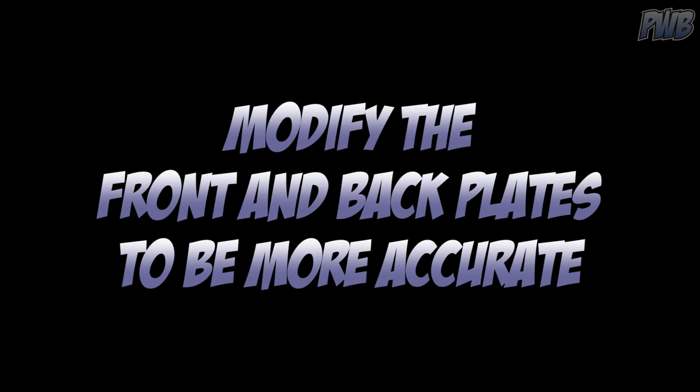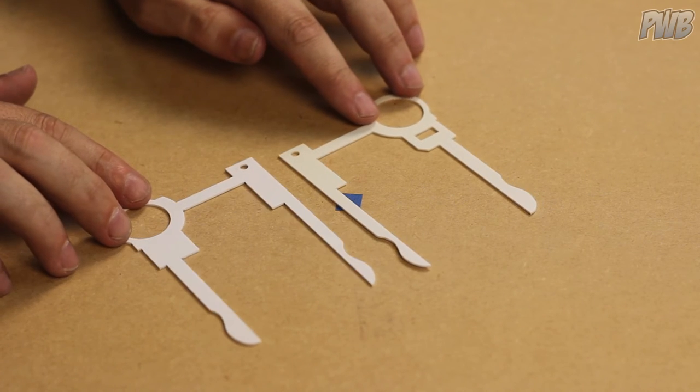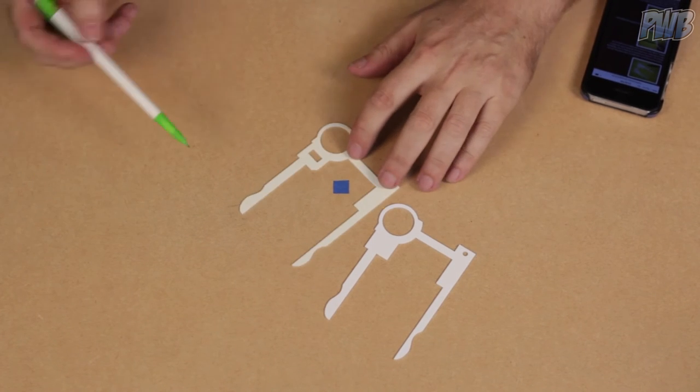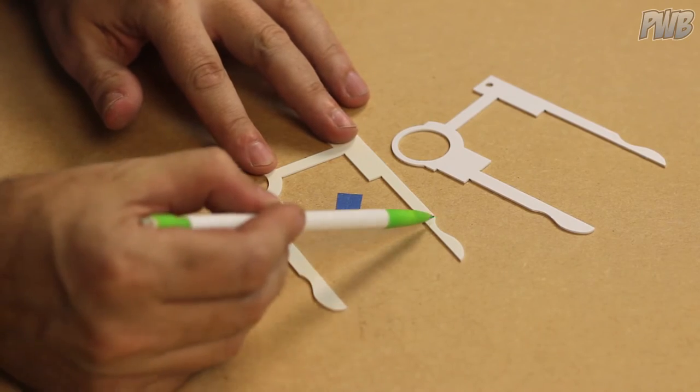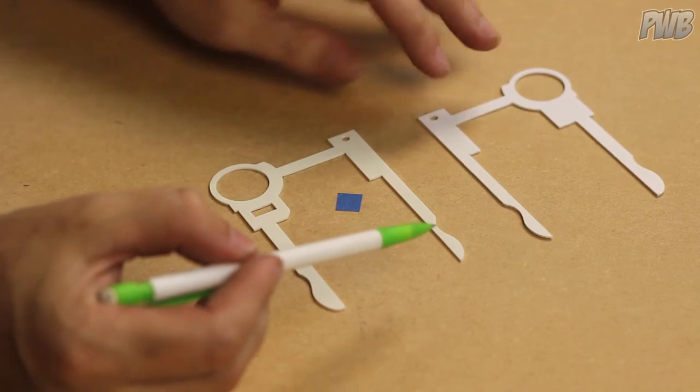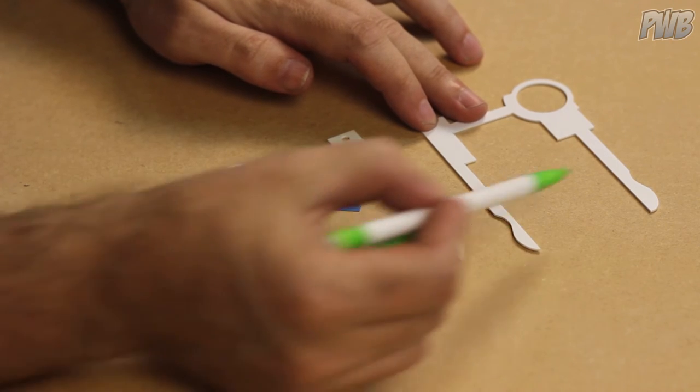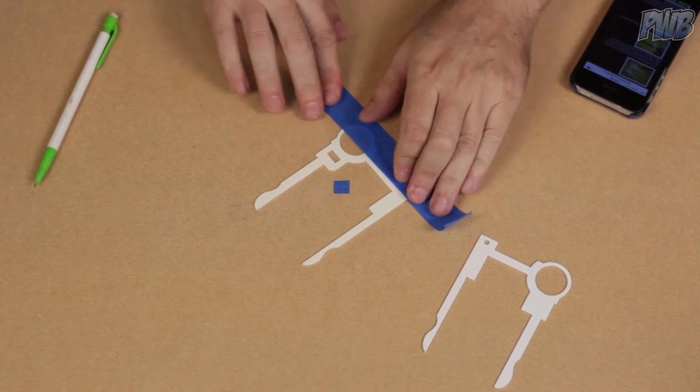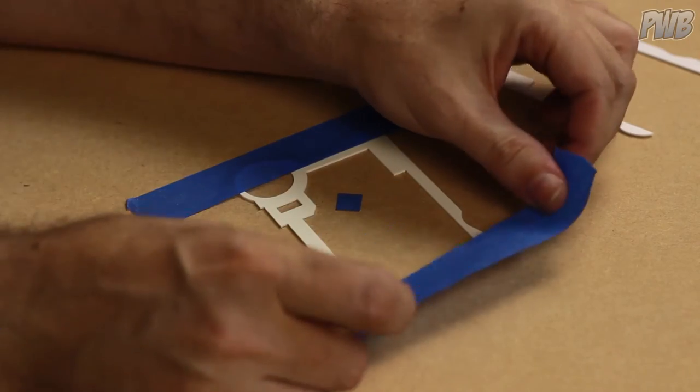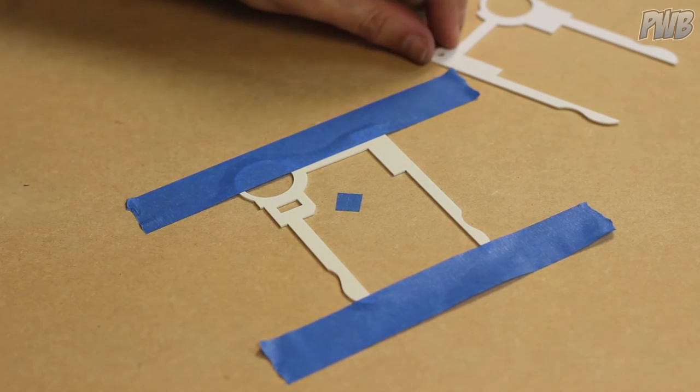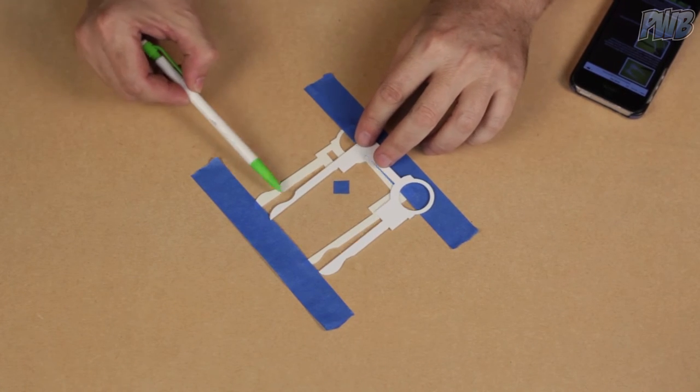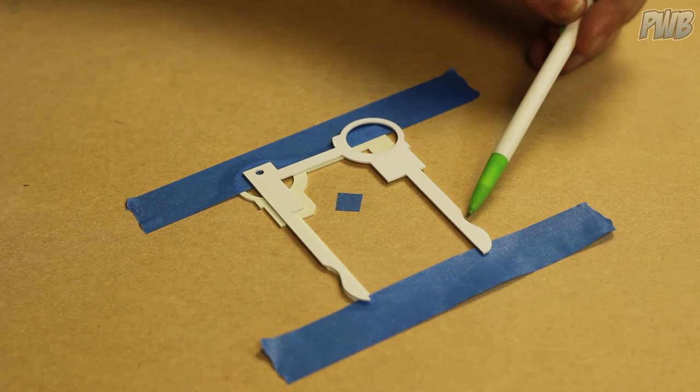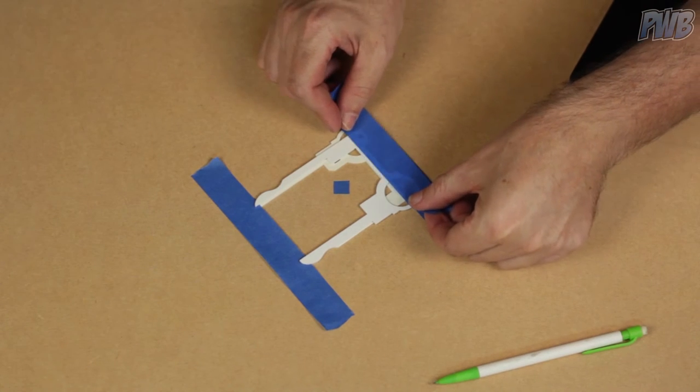Modify the front and back plates to be more accurate. So here we have the front plate on top, the back plate on bottom. You can tell the difference because the front has a little square cut out for the LED. What I noticed over the years of developing this is that an error was introduced into my multi-pass. And the way we're going to fix it is to cut a little piece off. Right now I'm pointing at those arches in the multi-pass. We're going to use those as alignment points so we can make sure we're removing the correct strip. I'm taping one of them down to my piece of MDF just to keep it steady. And I'm taking what is the back plate and I'm aligning those grooves that I just pointed to. See where I'm pointing to that groove? I'm aligning those.